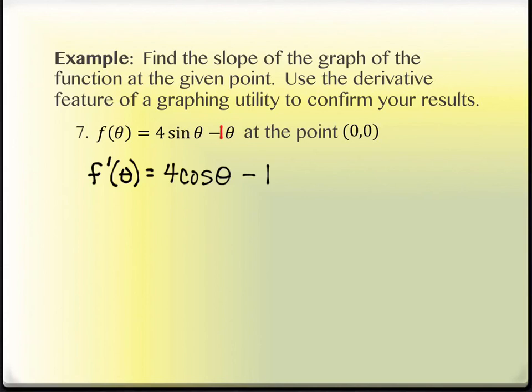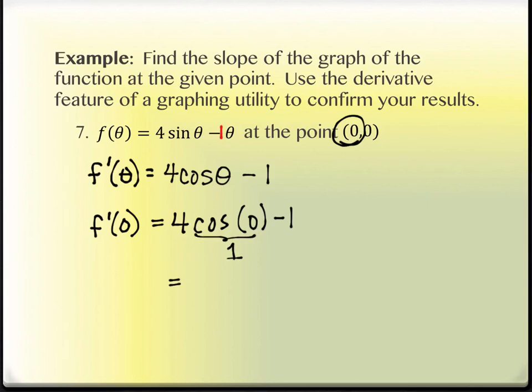Trig functions are awfully nice because they usually mean there's very little cleanup. So those of you who are like hating on trig, you can like it for that purpose right now anyway. Okay. This is the derivative. But now we're going to evaluate it at 0. So we're going to find f prime of 0. So that's 4 cosine of 0 minus 1. You can let your calculator do it. Cosine of 0 is actually the value of 1 if you've got some of that unit circle stuff in your head. So I have 4 times 1 minus 1, which gives me 3.